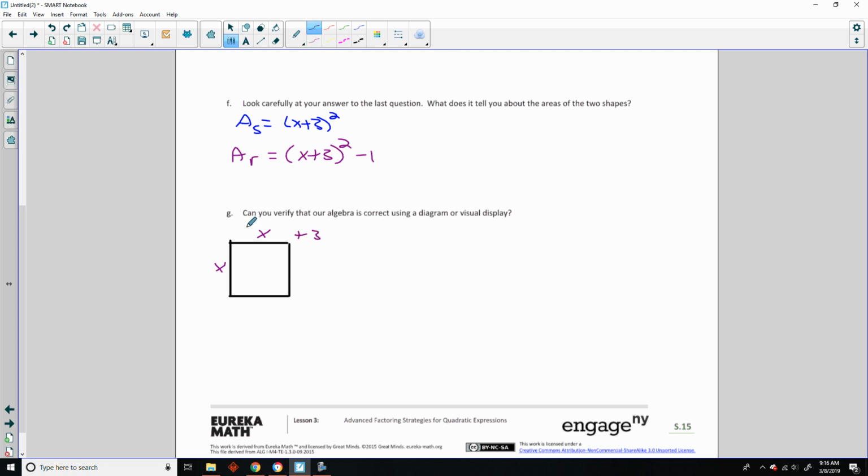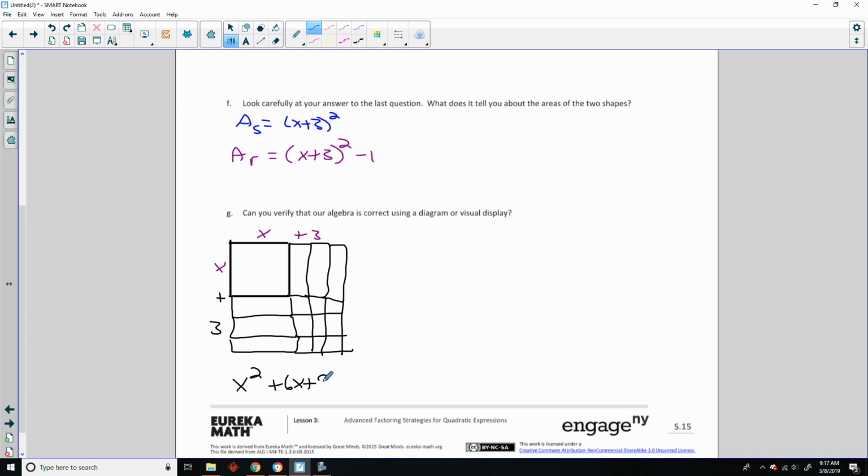So what I'm really doing here is algebra tiles. So if this is 1, this is 2, and this is 3, there's my x plus 3. But I need to do the same down here. So here's 1, here's 2, here's 3. So here's x plus 3 by x plus 3. Well, this is going to continue out here, if you've ever used algebra tiles. And that will give us our answer. This would end up being x squared plus 6x plus 9.